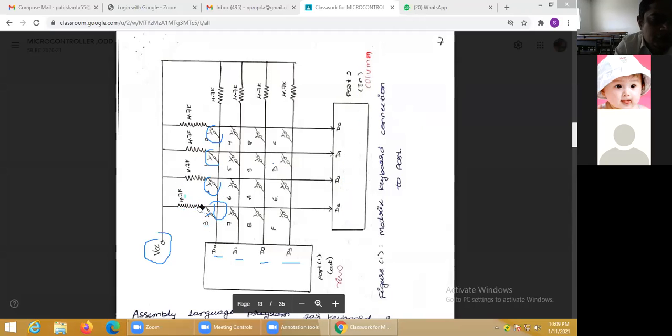So friends, remember this circuit, the rows and columns, and how they are arranged. These are the rows and these are the columns.